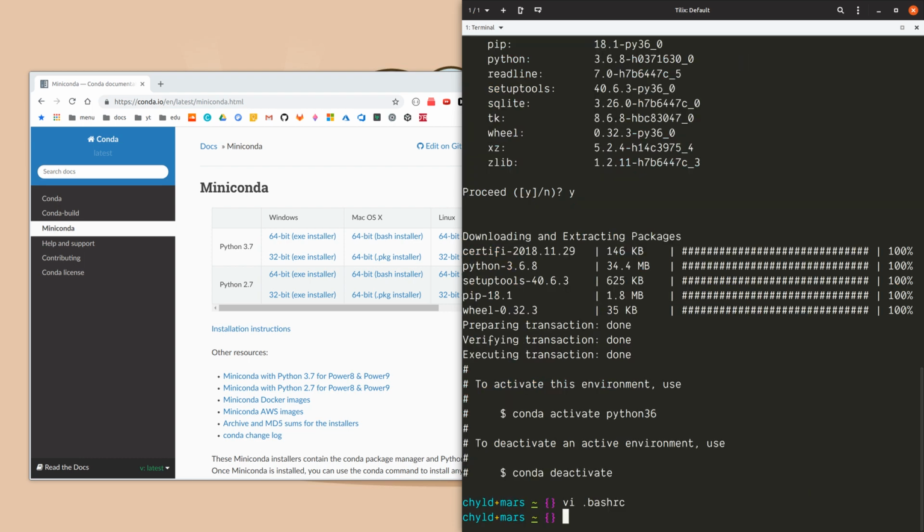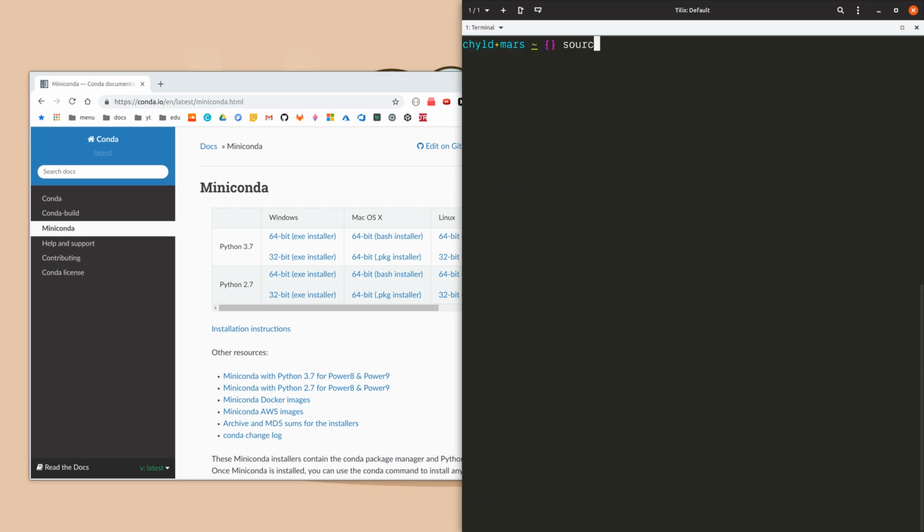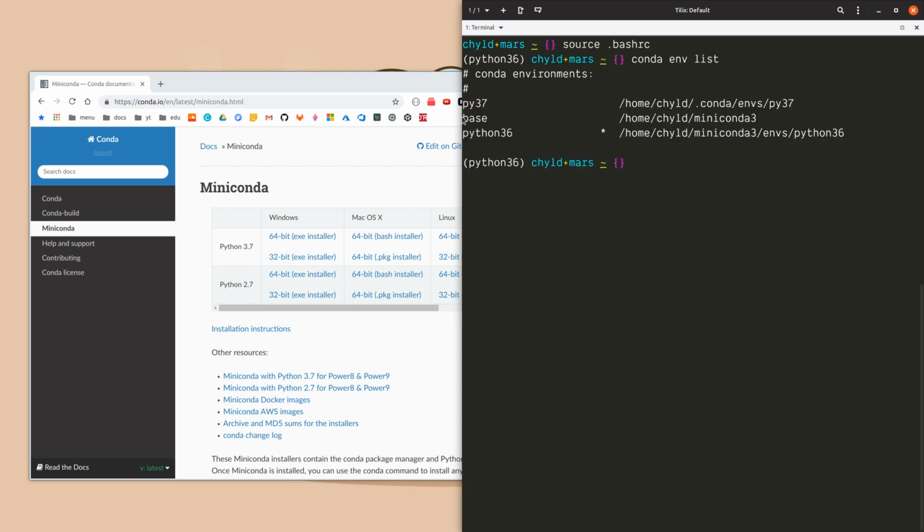So if I exit out of this, and I type in source .bashrc, source means rerun this file or reread it, just read this file in. And once I read it in, look, now I'm in the Python 3.6 conda environment. To prove that, I can type in conda env list. And now the base thing is still there, but we're in the Python 3.6 environment now, and it actually gives you a star. And it says all the Python 3.6 environment stuff is actually in this folder here.